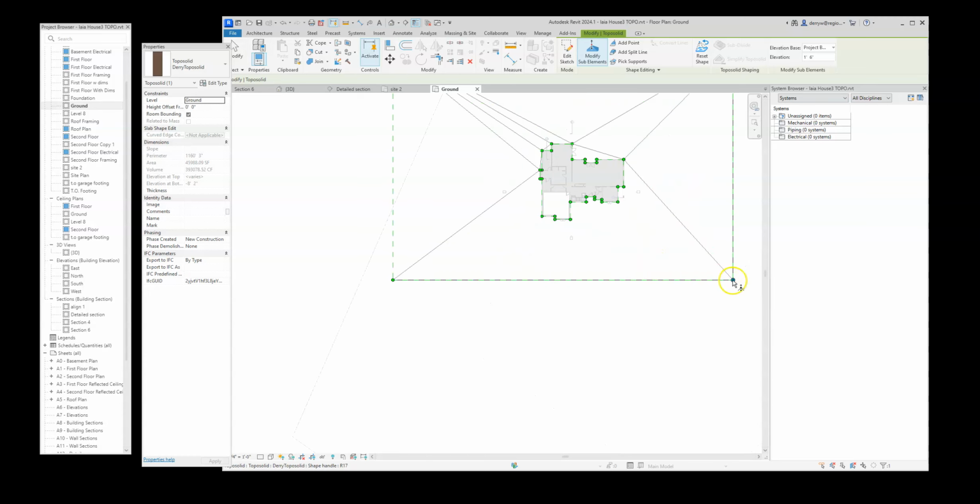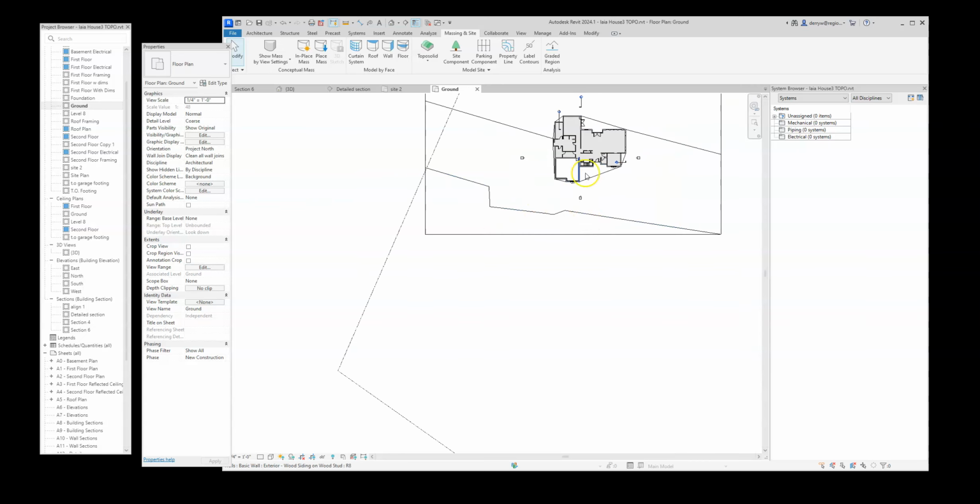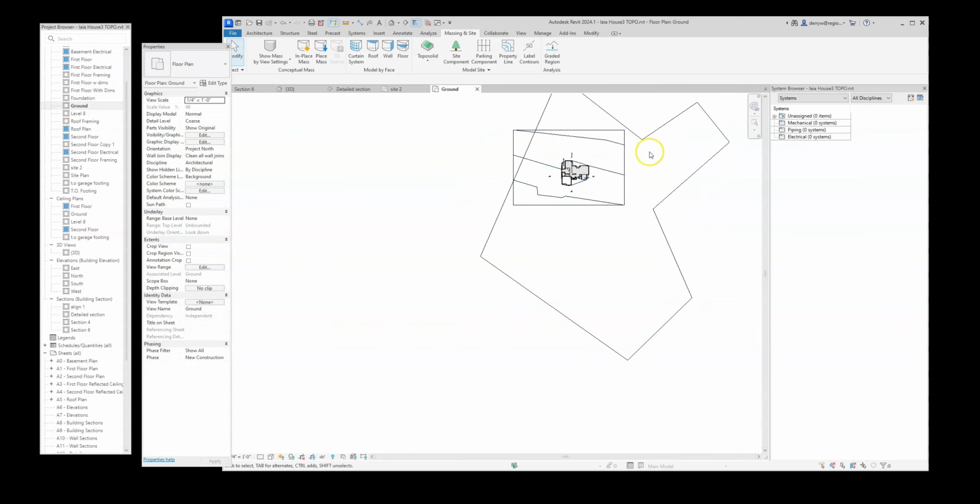And let's say I want my front yard to slope down. So I'm going to say that's -1. And maybe this is even lower. I'm going to make that -2. And let's see what happens when we do that. We can also add an additional point. Let's say that this point of the yard was also -2. So I could add a point here. And when I click on that point, you can see now I'm starting to get some contour lines going in on my site.